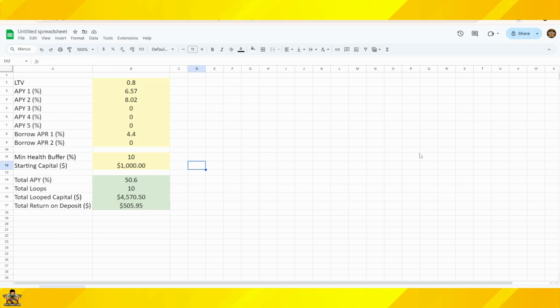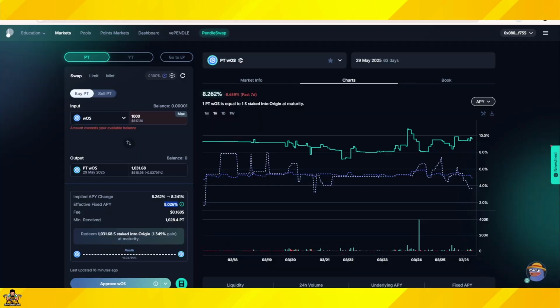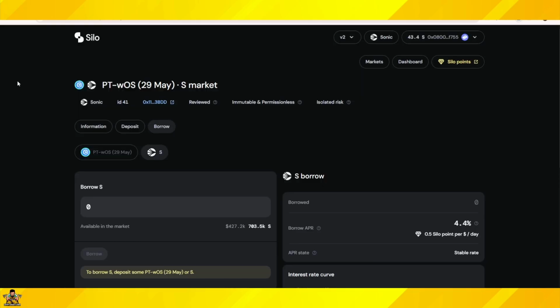So look, as I said, it could potentially be a complicated one for people if you're only getting new into crypto. However, I do think it is a great way to potentially build into positions, and a bit more stable yield. But also what's going to help massively with Sonic is the airdrop. You're going to have extra points from Origin Sonic. Not sure of Pendle, definitely with Silo Finance. They're one of the biggest gem providers with the airdrop coming, allocation of gems to them. So obviously it's incentivized to use Silo Finance.